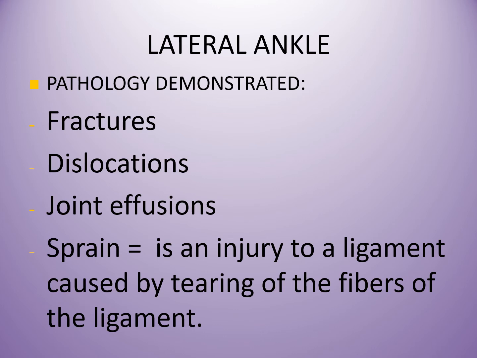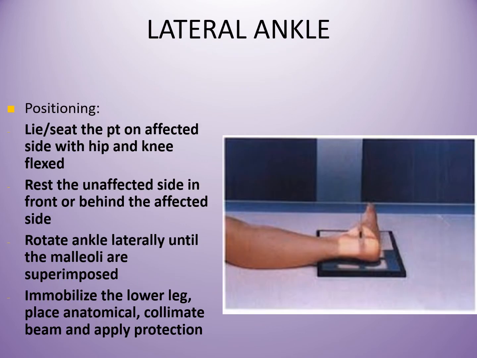Okay, go for lateral ankle. Here is some new indication. Sprain is an injury to a ligament caused by tearing of the fibers of the ligament. Sprain, joint effusion. If it is quite serious, after applying this basic, we may go straight to MRI, for example, to investigate that particular ankle more, depending on the seriousness of the case.